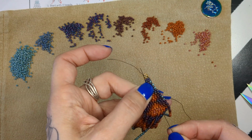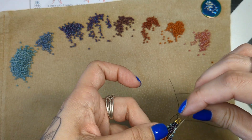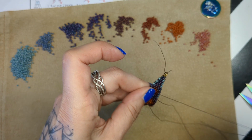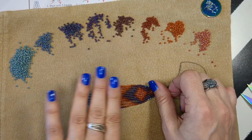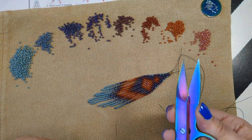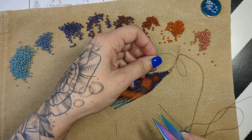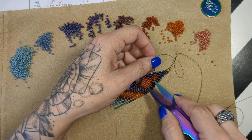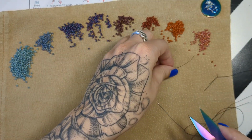Your main thing is making sure you don't have too many threads going through any particular set of beads, because you don't want to go and stick your needle up in there and have it break a bead. Because Murphy's Law is, if you're going to break a bead, it's going to be right now when you just finished your whole piece. So in order to, I in particular cut my threads. Some people like the little melty guy, the electricity sound I'm making, like that. I don't like it. So I pull my thread taut and I trim it.